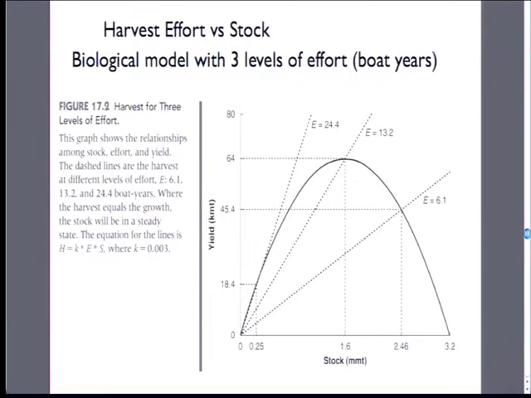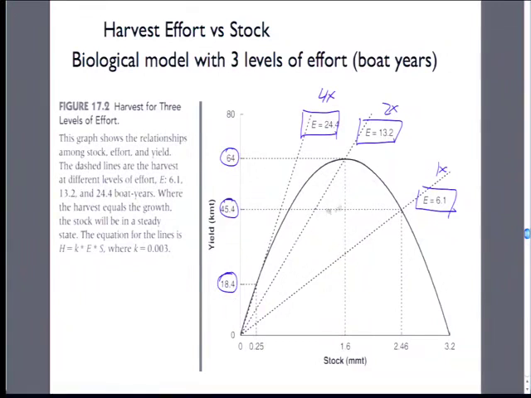So then they're going to get us to the catch model. Here we're still in the stock and yield. We're still in the population model, the biological model, but then we're going to do 3 different levels of effort. How many boat years? As you can see, this is 1x, this is 2x, and this is 4x, basically. So how many boats are we going to send out there to work in the fishery? And what that's going to correspond to in terms of how much fish are actually getting caught.